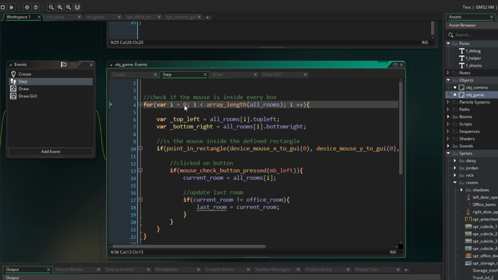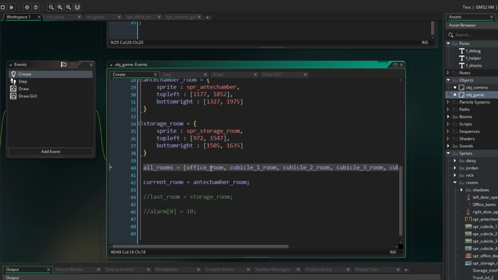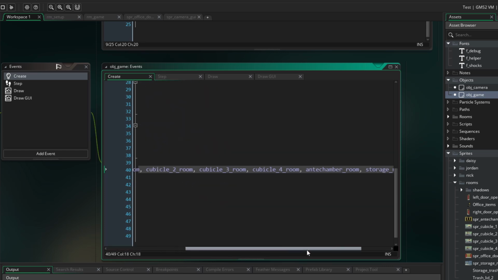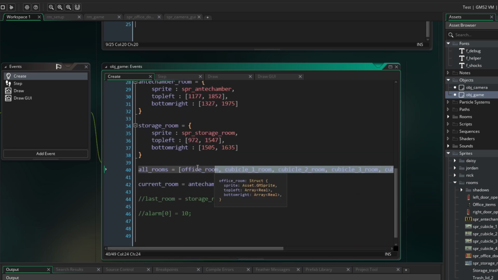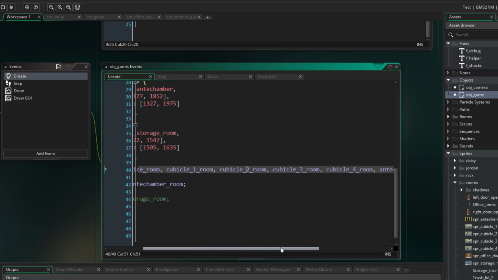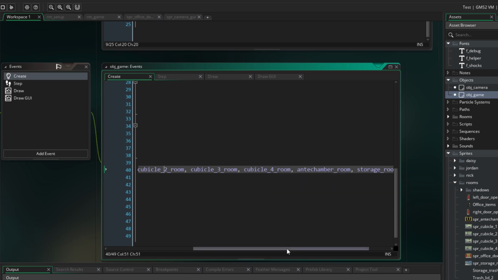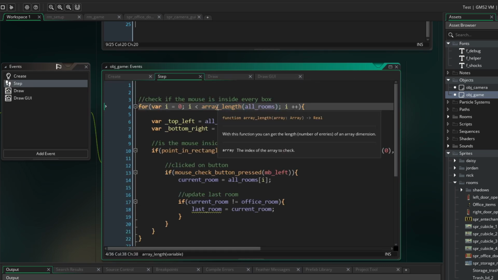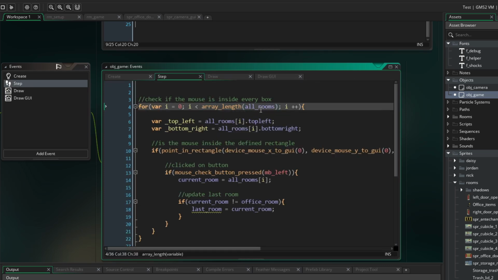So i starts at 0. 0 is right here in our list. And as long as the i value is less than the size of this whole array, so 0, 1, 2, 3, 4, 5, 6, as long as this number is less than 7, i will continue to increase.